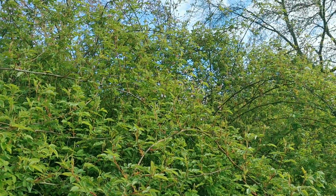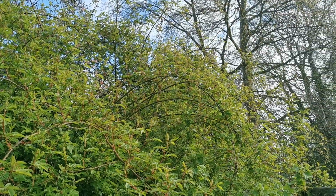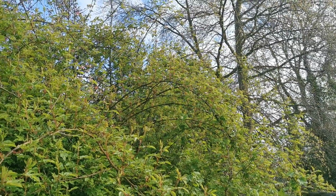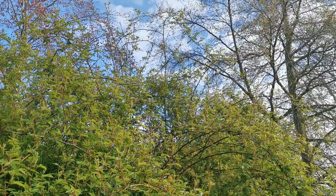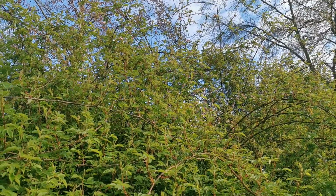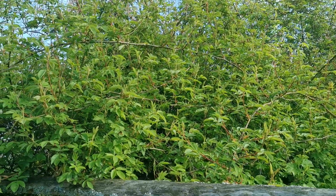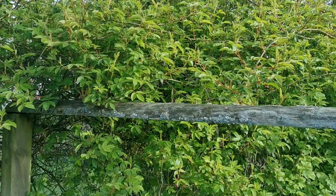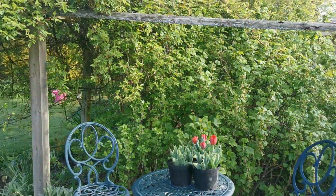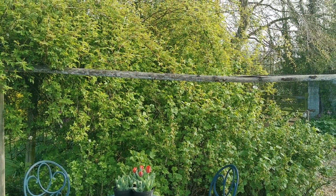And above us, just look at the growth on this, one of the most rampant ramblers you can get, Paul's Himalayan musk, mugging this apple tree now, used as a support. It still fruits perfectly well, but it's really a rose support more than a structured apple tree now. And that, again, with the new structure we put here and a little patio in front of it, this year I'm hoping will give us one of the best displays we've had from it.